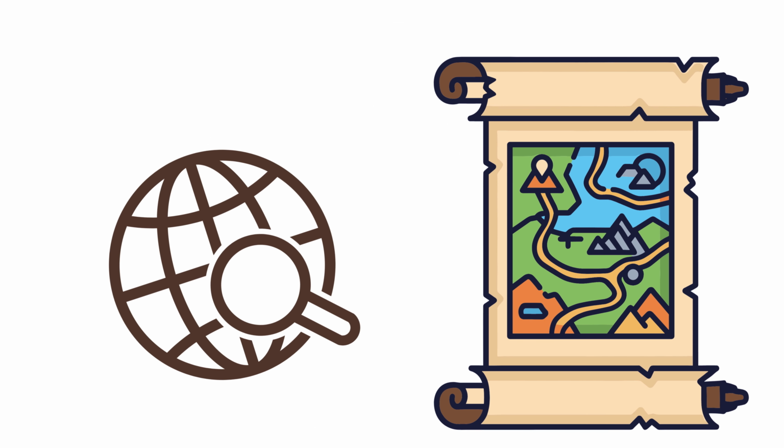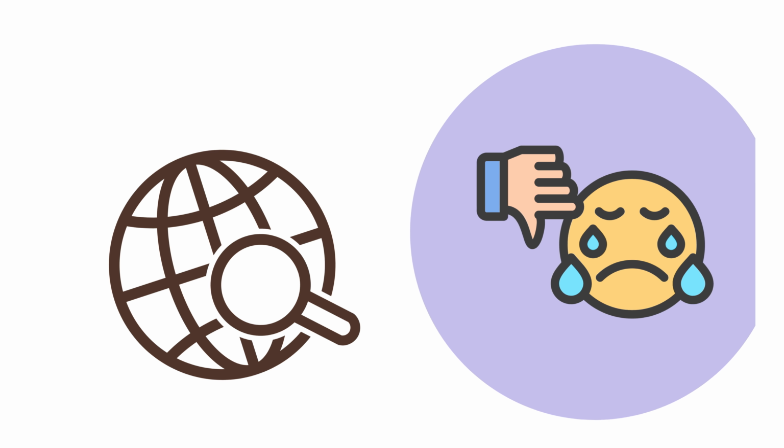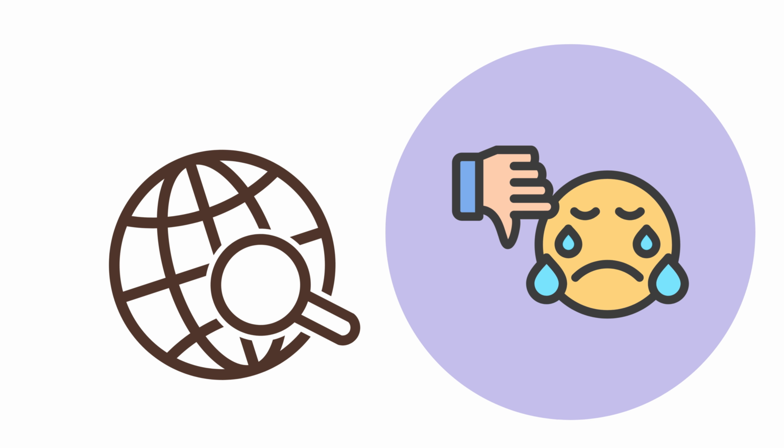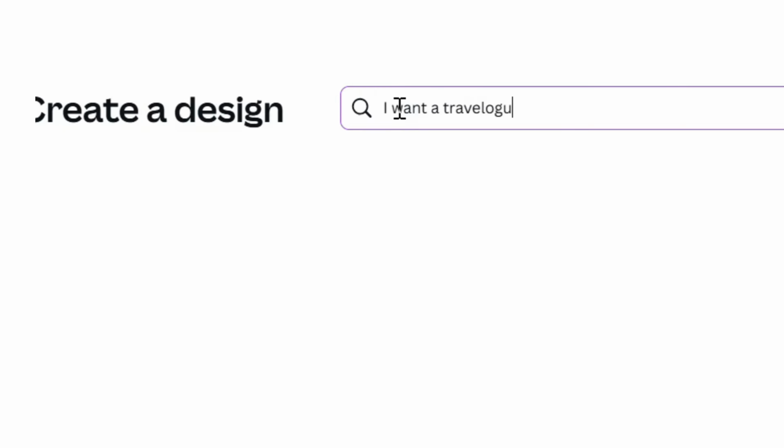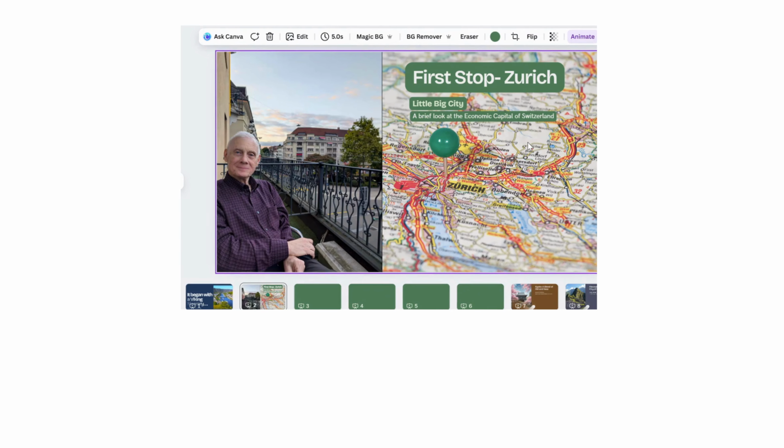The first thing I did was open Canva and search for templates using the word travelogue. However, I didn't like any that I found, so I reached out to my design AI friend and provided this prompt. I want a travelogue that includes 5 different destinations. The result was 5 slides, each with a title on one side and a photo on another. A pretty good starting point.